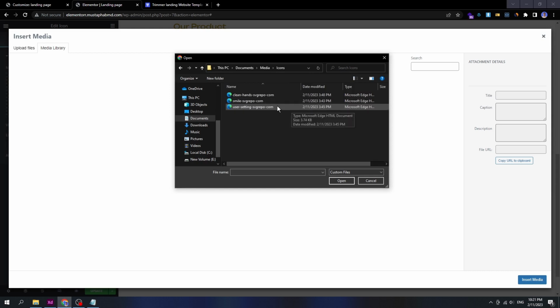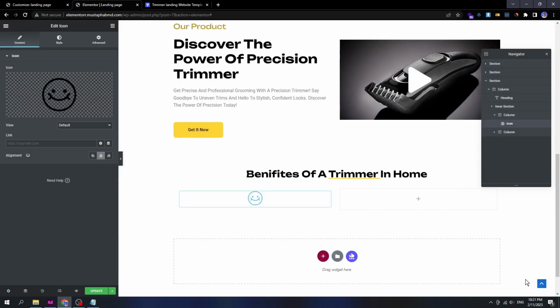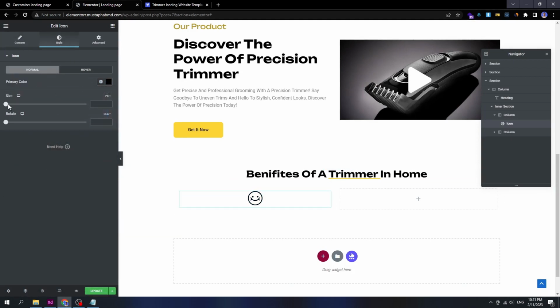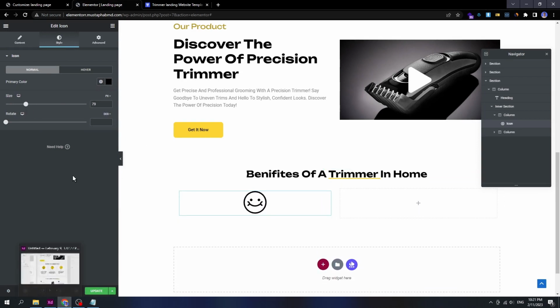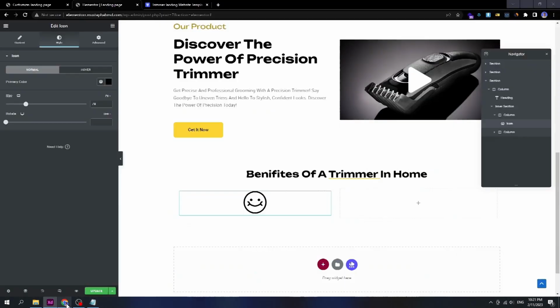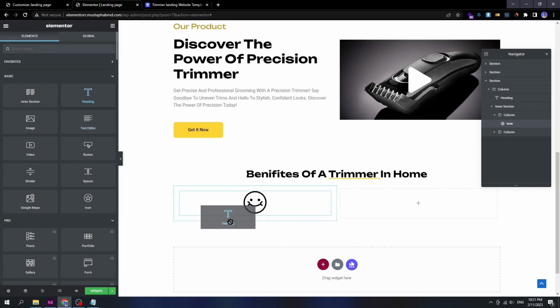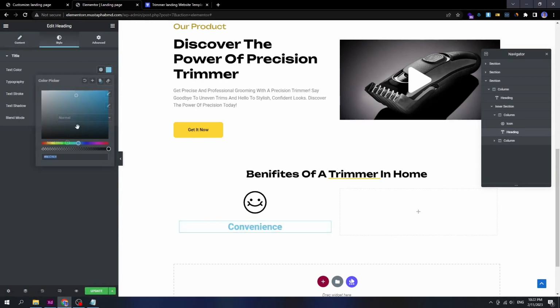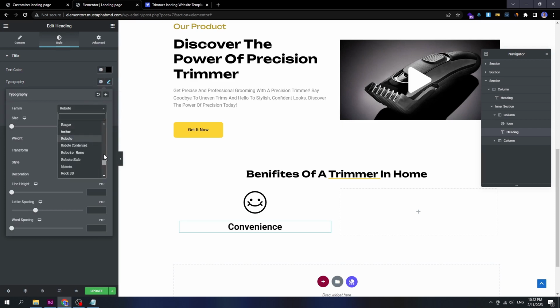As you can see here, I've already inserted the icons. Change the color of it, and then make it a little bit bigger. Okay, and then copy this text again. Just go to heading, center it, then add some color, add the font.